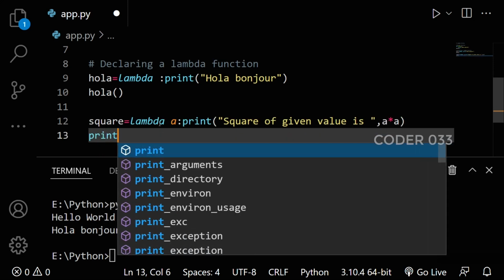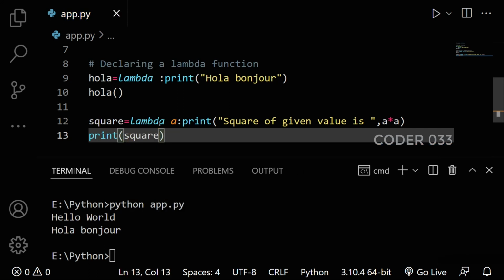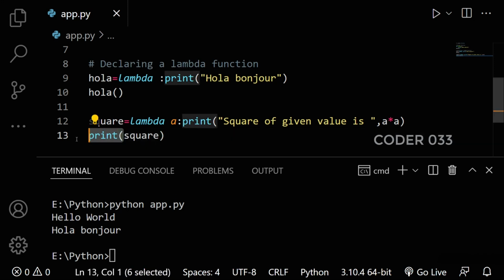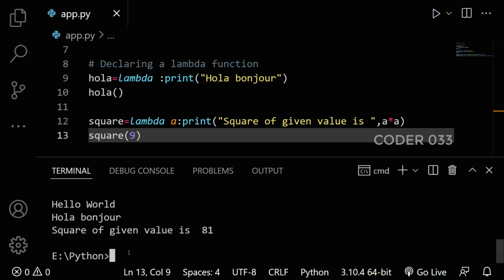Then print square. Here on square, passing the value 9, I wrongly typed that. You can see the square of given value is 18. 9 cross 9 is 18.